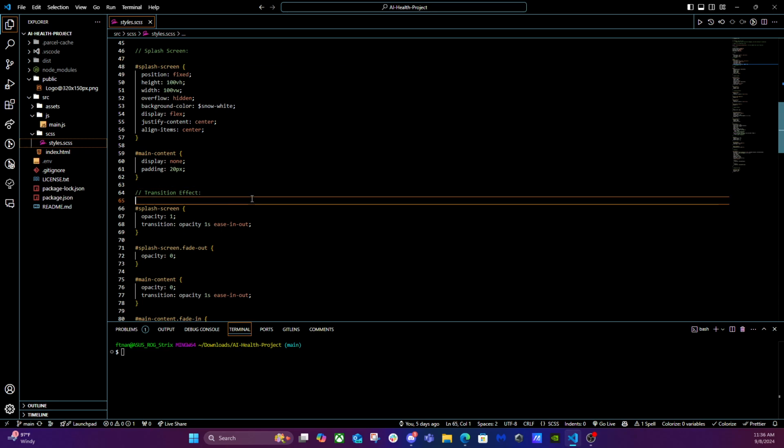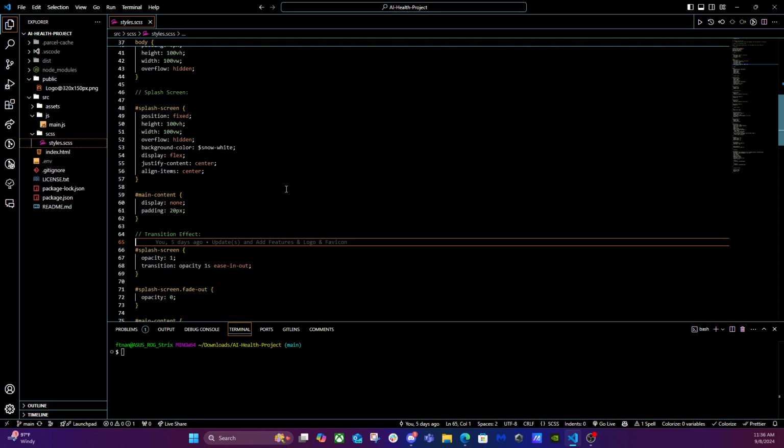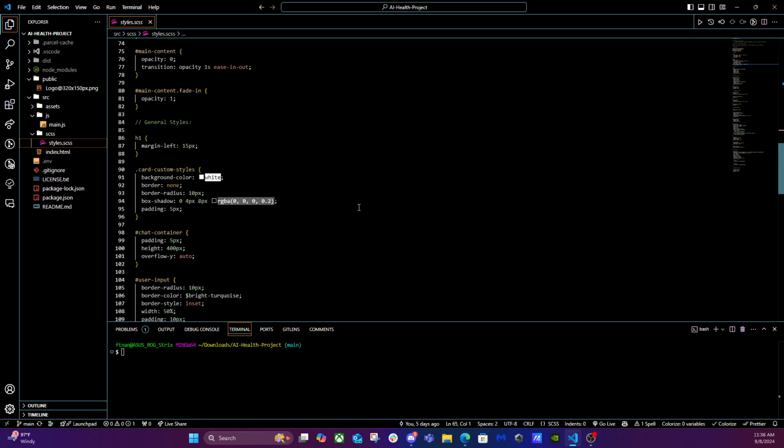And then I added a transition effect, but I coded it because there's third-party transition libraries out there, but they're just crazy. They're just too heavy, and all I wanted was a simple fade in and fade out effect. So we just custom coded. So you'll see that when I run the app.